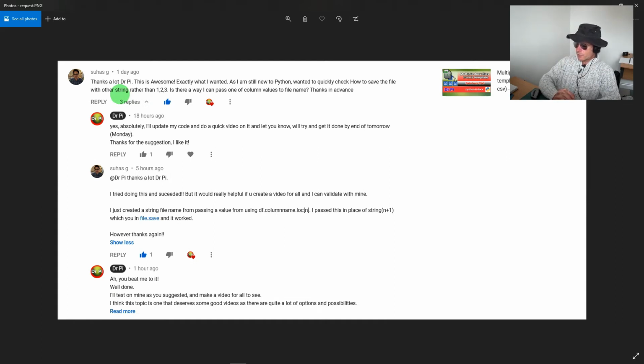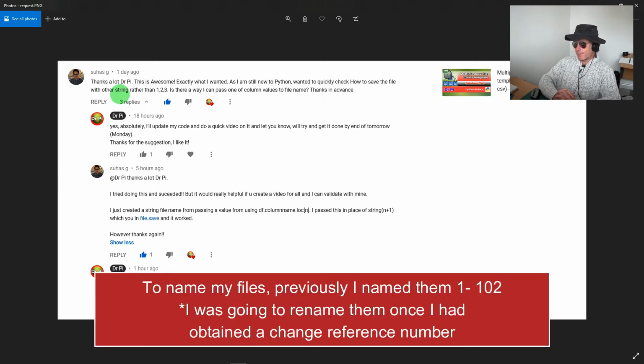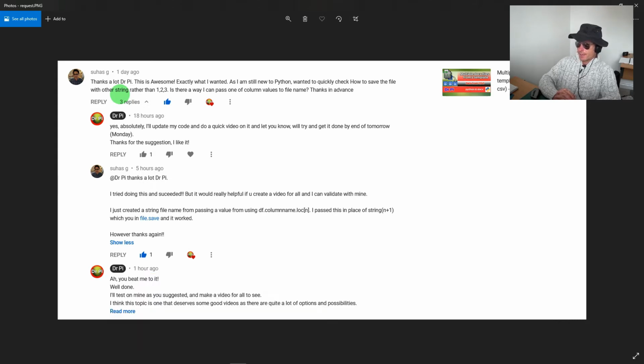Is there a way to save the file with a string other than 1, 2, 3? Yeah. Bit of history on that. The reason I did that was because I didn't want to reveal the actual real names of the files, as I was actually doing this for a real project with 102 work plans, and I didn't want to expose any sort of security risks of locations of places that were being upgraded, or places that were in desperate need of upgrading because they were running very old firmware.